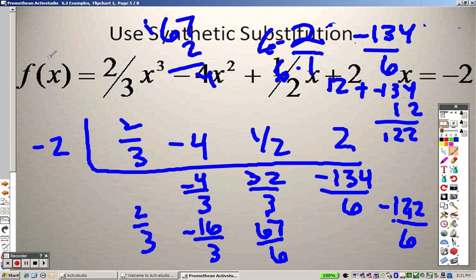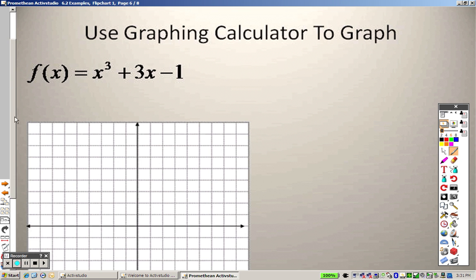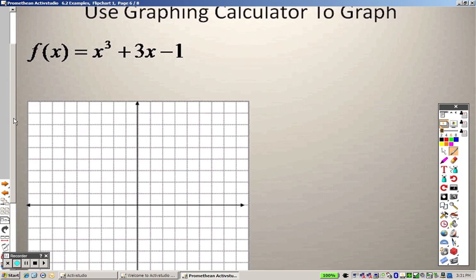And let's see if we can divide those two. 122. Take a 2 in, but I can't do it evenly. So your answer is negative 122 over 6. So they can be more difficult if you have fractions. But they can still be done without using a calculator. And speaking of calculators, when we come back, we're going to figure out how to use our graphing calculator in order to graph these polynomials.